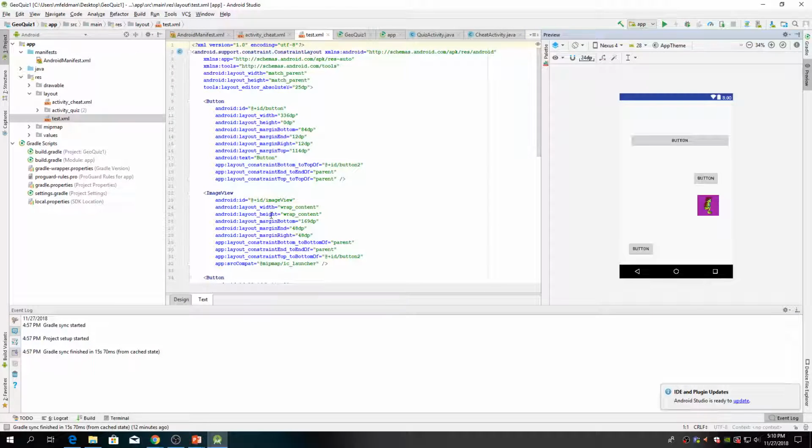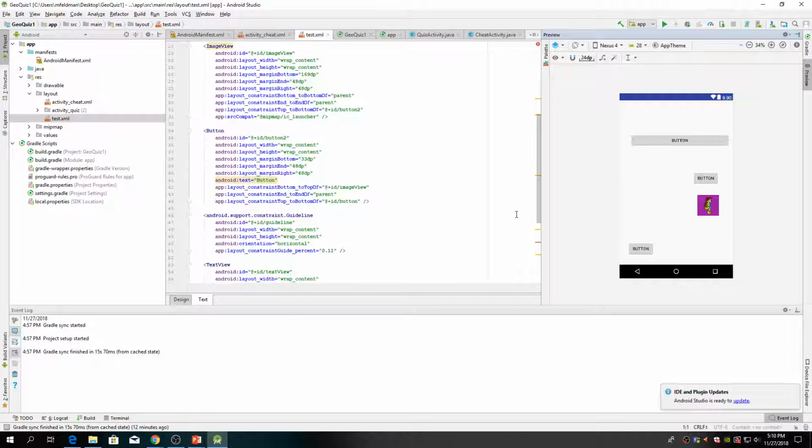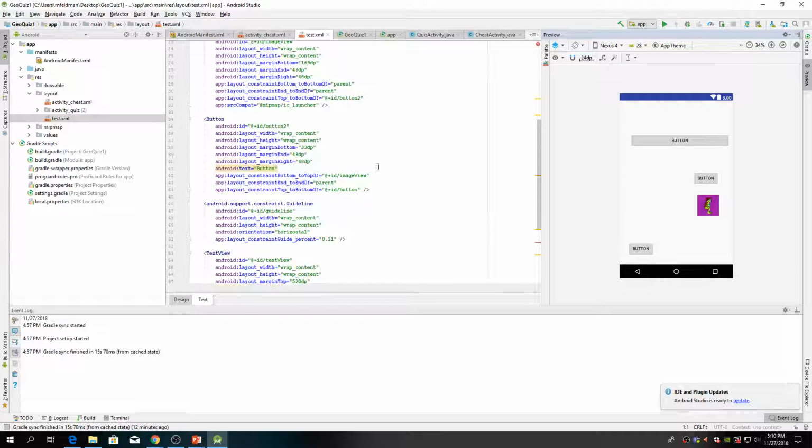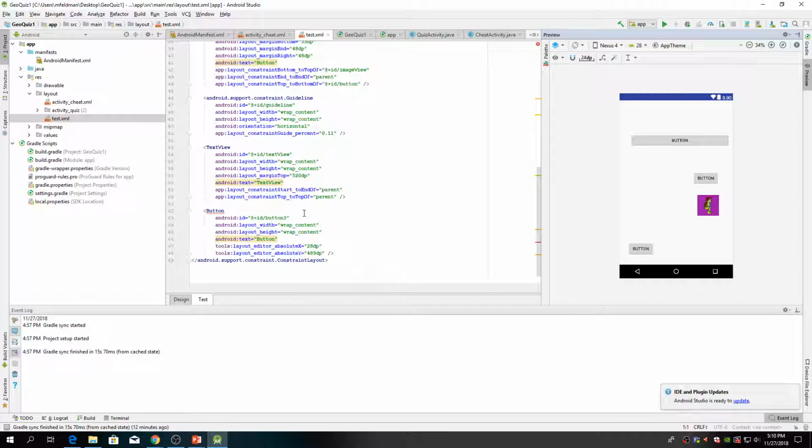In fact, if you go here to the text view, you can see how the constraints are programmed into the XML. And it really isn't that hard to look at the top, bottom, left, rights, and say, oh, I see what the syntax is here, and maybe just add them in. And maybe this could be easier than going through the layout editor. So let's see, bottom to top, end to end, top to bottom. You could probably reverse engineer some of the syntax here and just add them and see if that works for you.